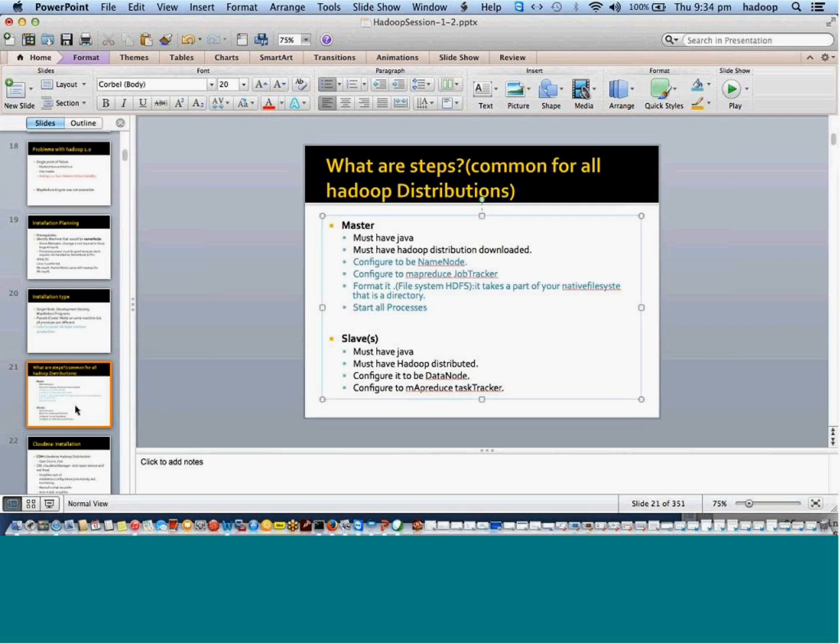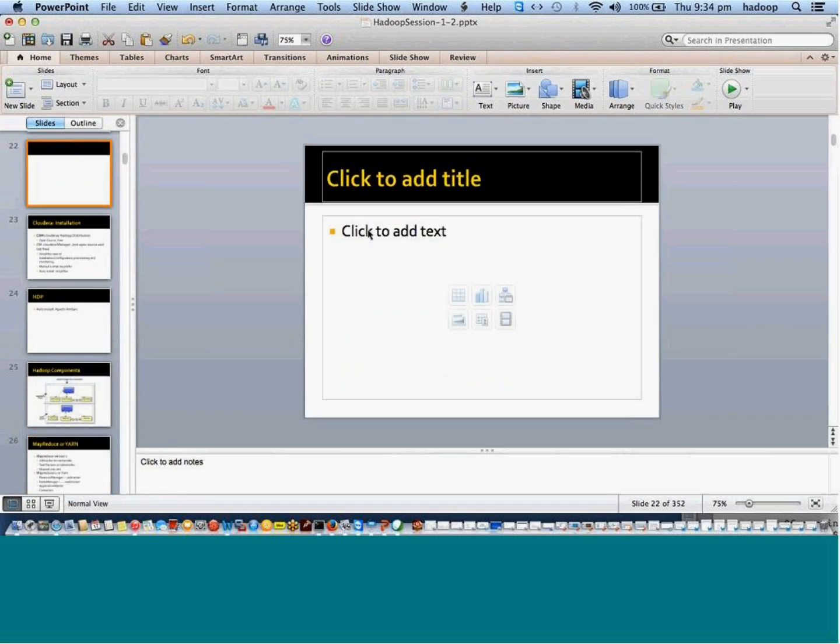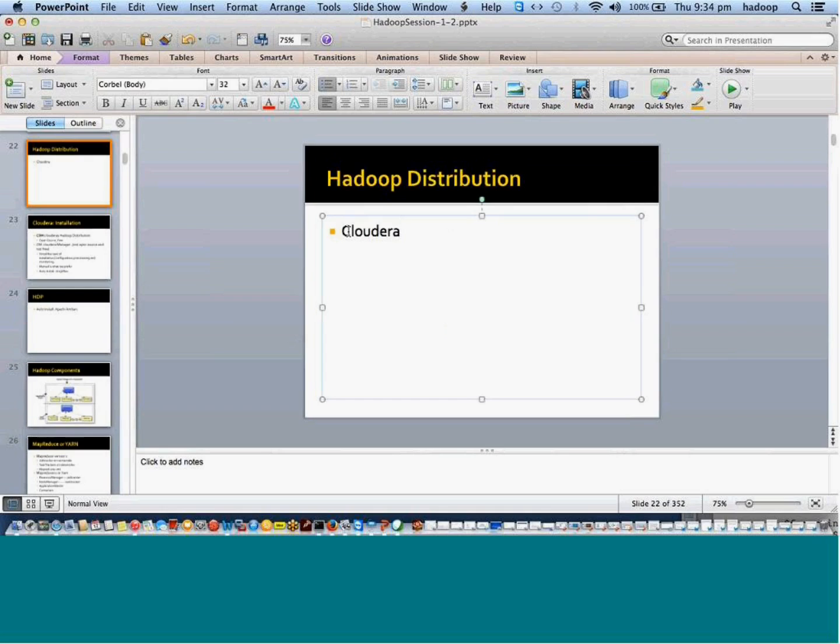Now, one of the confusions is where to get Hadoop from. There are various companies today working to come up with their own distributions of Hadoop. In the market you have many. One is Cloudera. The father of Hadoop sits at Cloudera, which is the reason why Cloudera is very popular. Then you have Hortonworks, which was created by a group of smart developers who were working on the Hadoop project at Yahoo. They came out and built this. Then EMC has its own called Pivotal HD.